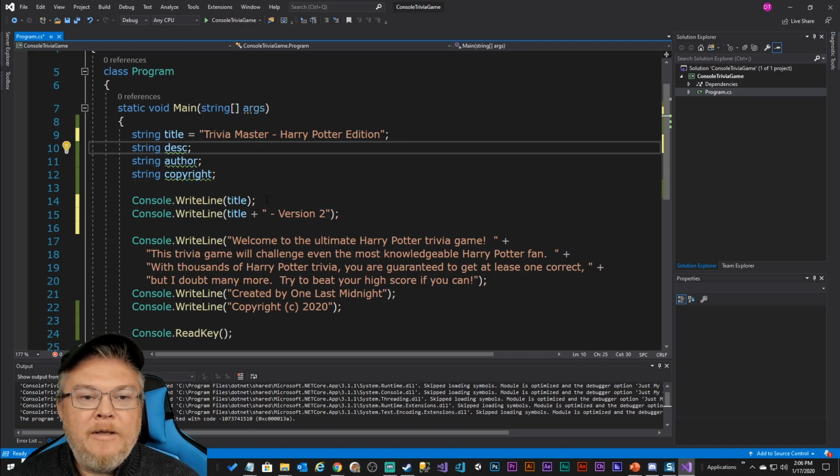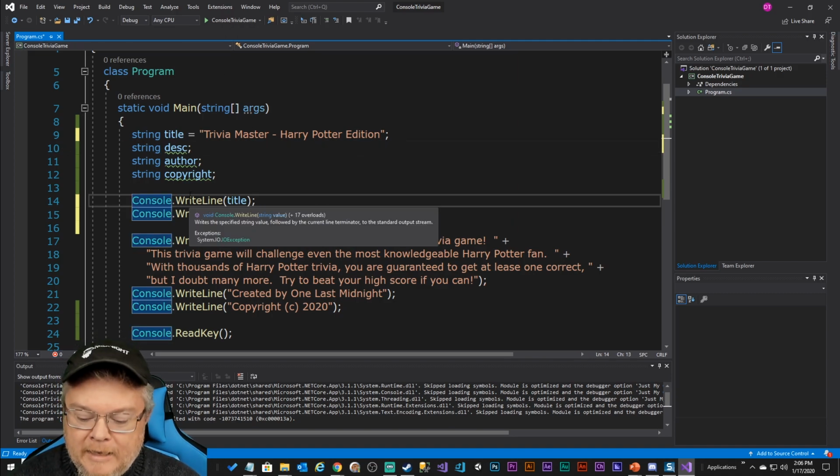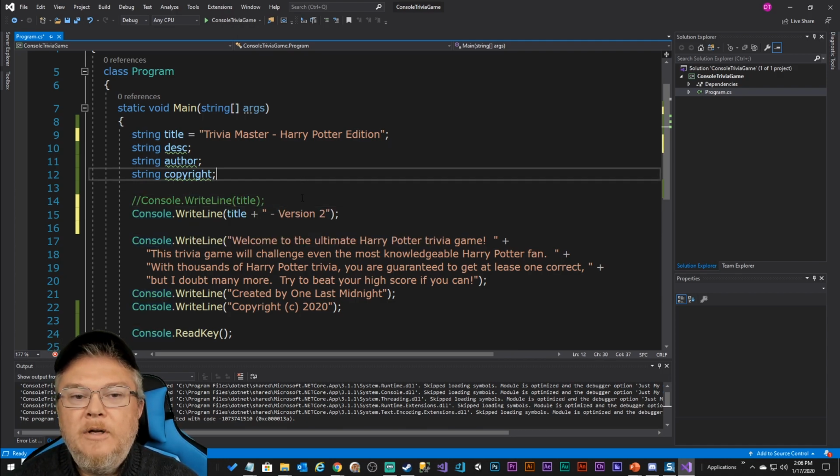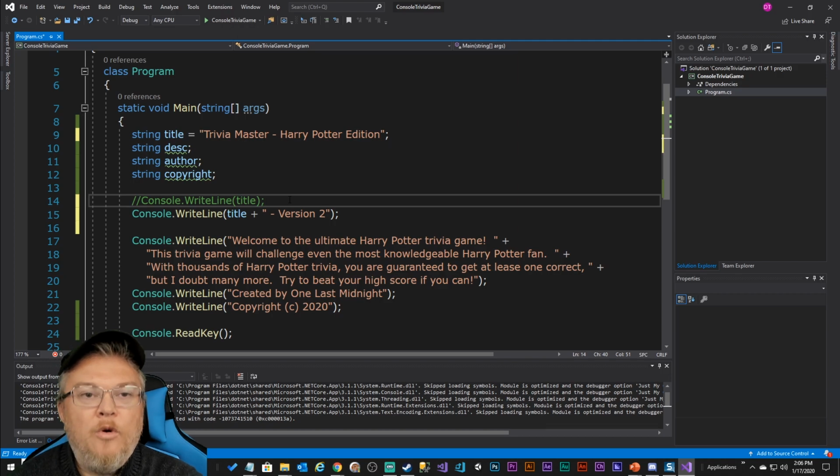And now if I run the application, let's comment this line out. We haven't dealt with comments, but comments are a way to remove a line of code from your application or to give information to your application. I want to introduce this to you now because we're going to be using it much more later. You can just do that with the double slash right now. It's the same thing as me just deleting this whole line, but if I want it back, I don't have to retype it. I just get rid of these two slashes.